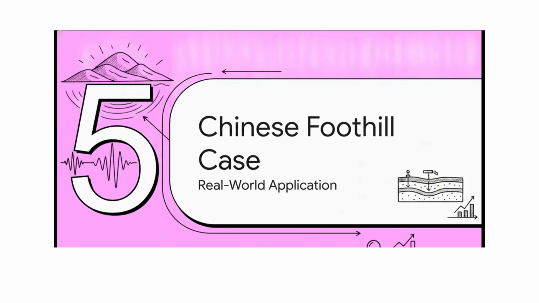Section 5. Let's look at a Chinese foothill case history. And this brilliantly illustrates the real-world stakes, proving that these aren't just academic math exercises. These grid models are from a case history in the Chinese foothill overthrust. Just look at the incredibly rugged topography on the surface, and right beneath it, those massive rapid velocity variations. You can see those bright pinks and reds sharply contrasting with the blues and greens. Conventional statics would completely choke on this data. There's no way. It was only by applying these advanced wave equation datuming schemes that researchers could strip away the near-surface chaos and finally reveal the deeper thrust belt structures that are absolutely critical for exploration.